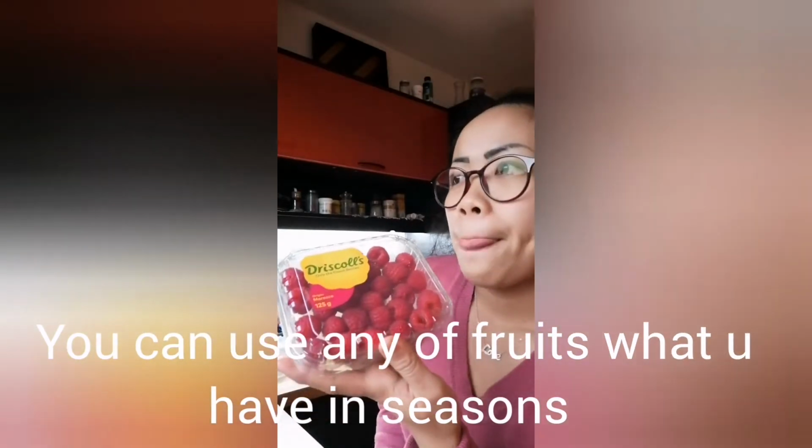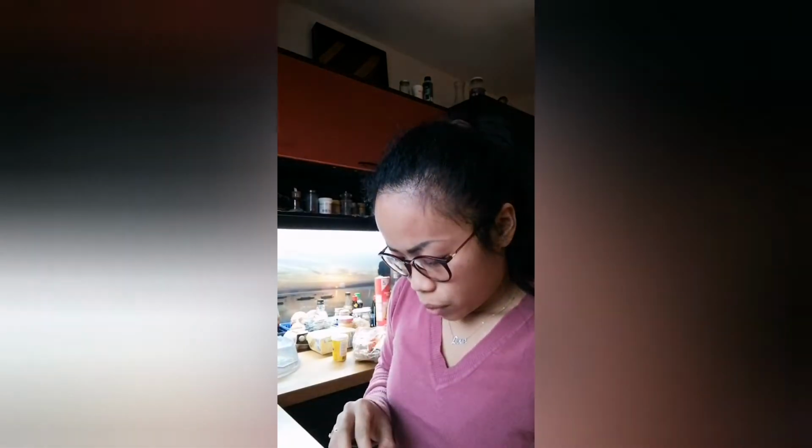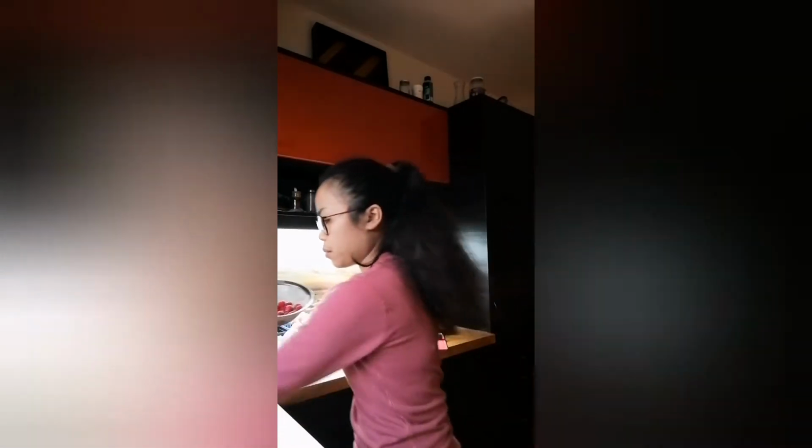If you have strawberry, you can use it. Just crush it in the mixer if you have a mixer, and then you can also buy the syrup fruit. So I will mix it in the mixer, guys. I will wash it first because you don't know those people who touch this product. And then, oh, see, it's not clean, so trash.